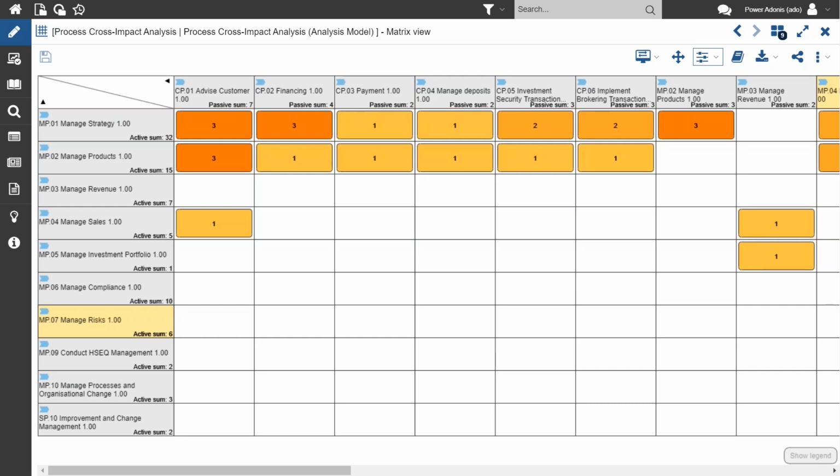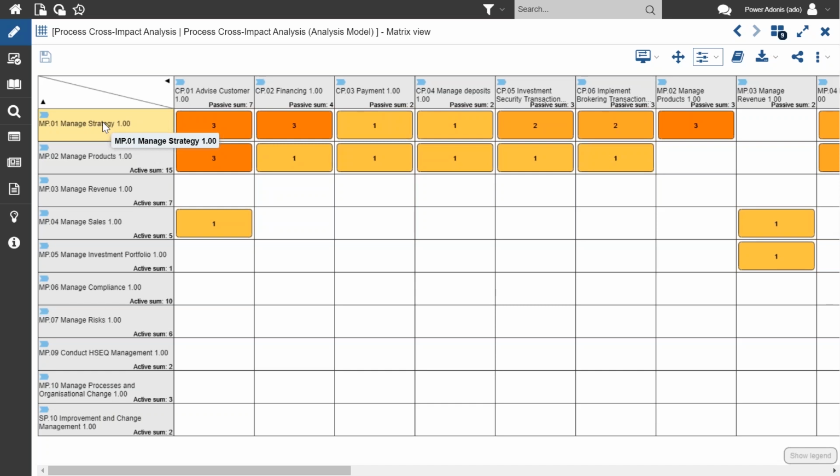So a view like this can be triggered, for example, from your process landscape map, if you have one, again, to score and get an idea of all your processes and how they interact with each other, right? So let's take a look at an example here, this one, manage strategy. So this is a process in our repository that has an associated diagram, for example.